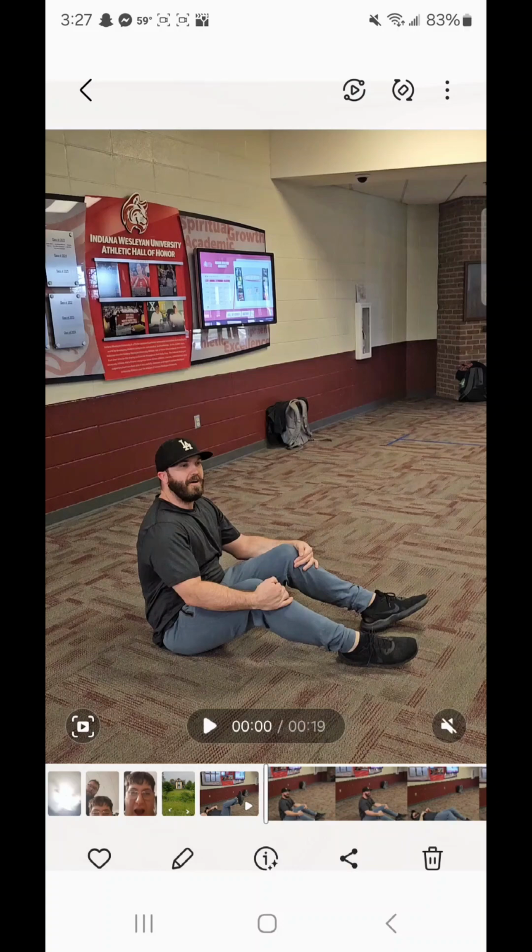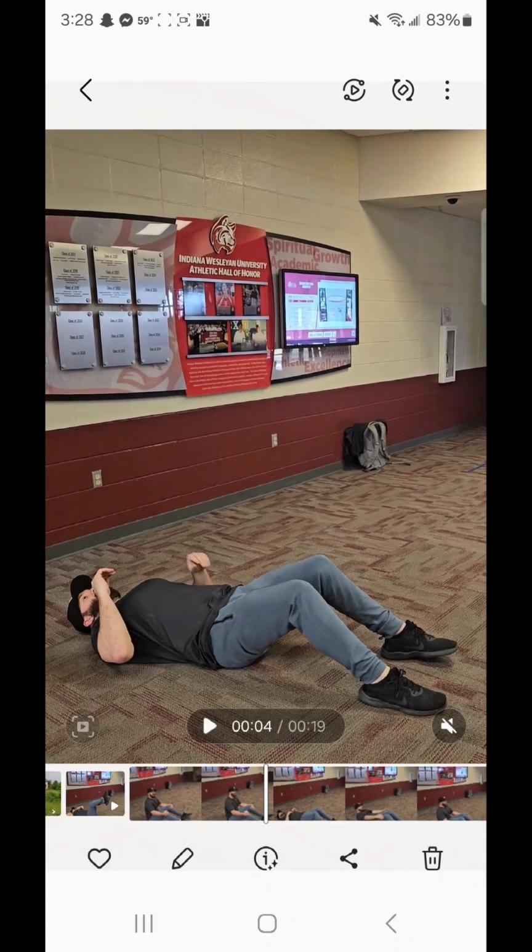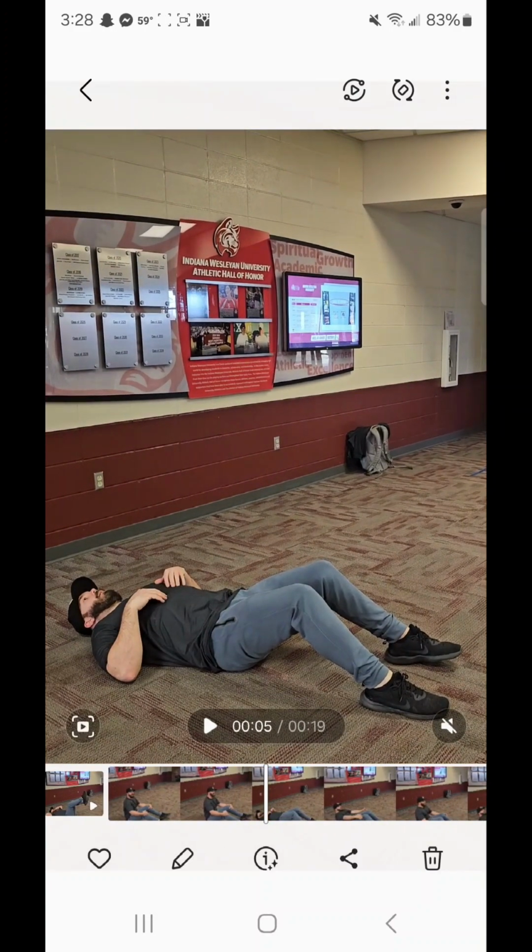Continuing on, we'll get into a sit-up, so another form of a crunch. Working the abdomen here. Starting position, we want the exerciser lying on the back, knees bent.